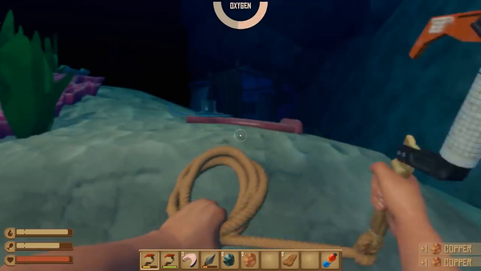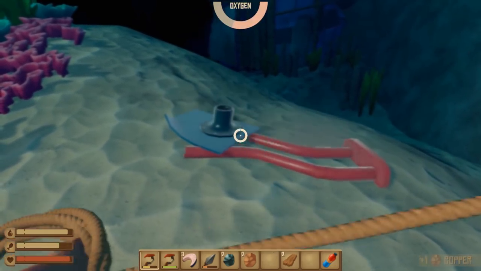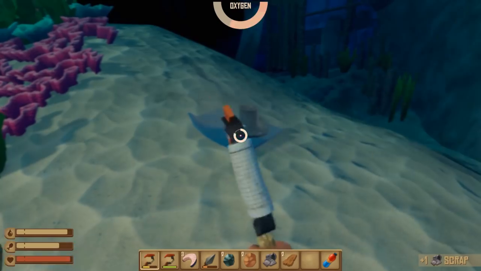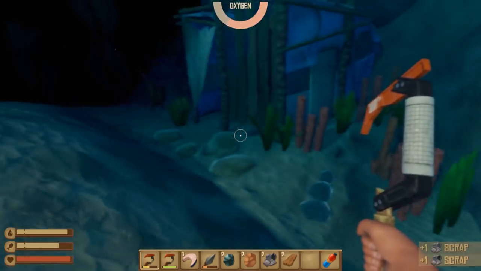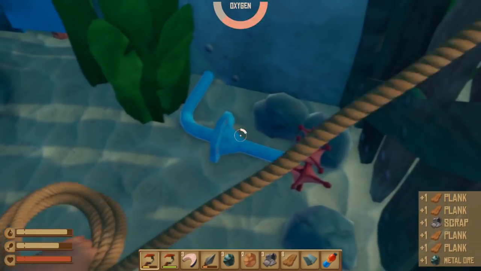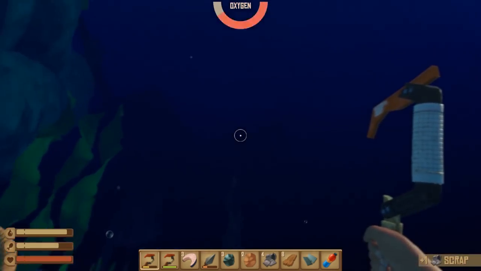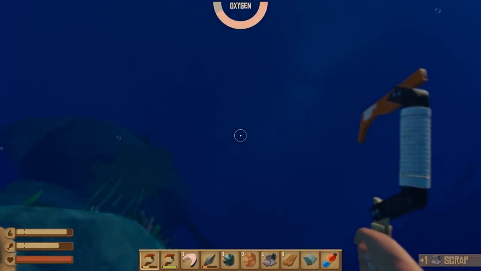Okay, I got the copper down here. Ooh, I wonder if I can do two at once. One? Nope, it doesn't allow you to do two at once. Okay, we got both of those. Now let's go inside here. Whoop, and got it. Did you see all those planks? Okay, we're gonna drown, we're gonna drown. It's so far to go. Go, go, go, swim, swim, swim.